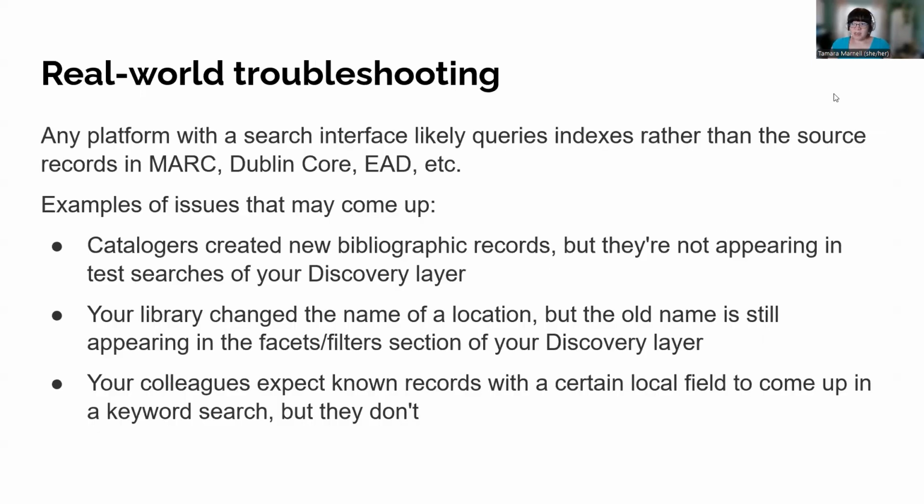So Archives West is not unique. I did not come up with something amazingly original. Nearly every discovery interface you work with is going to rely on indexes to similarly not drive their users insane. And in library world, we are working with crazy amounts of descriptive data. So especially if you have millions of bibliographic records in your discovery layer, of course it's going to run on indexes. It's not going to run on those original records in MARC or Dublin Core or BIBFRAME or whatever you're using.